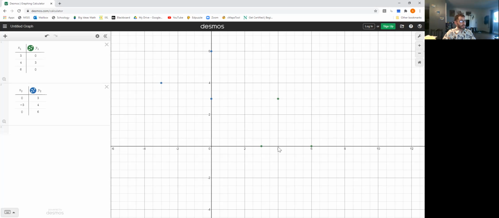And you have it here in blue. Let's take a look. The base, what I would call the base at least, is on the x-axis. We rotate it 90 degrees, and look where the base is. It's on the y-axis. The (3, 0) point was the closest to the origin. We rotated it. The (0, 3) point should still be the closest to the origin. The (4, 3) point was pointing up. We rotate it, the (-3, 4) point should be pointing left.